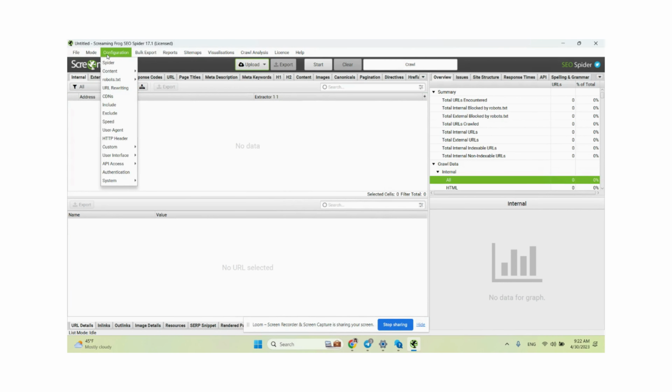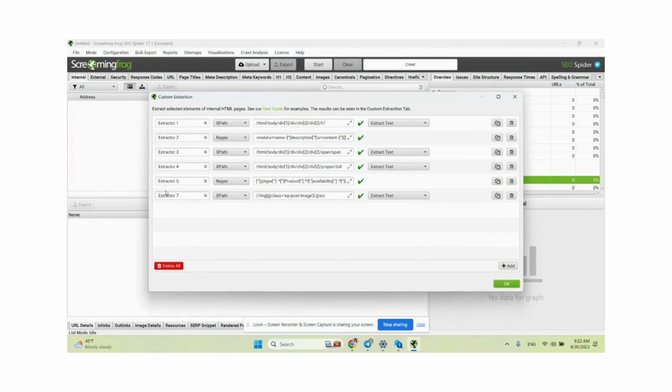You go to configuration, custom extraction, and what we have there might look scary, but believe me, once you set it up for a site, it will be easier than anything else, because you just use the saved settings. If your design isn't changed, it will be the same each time, and you don't repeat this process. It has the option to use XPath, regex, and CSS path.